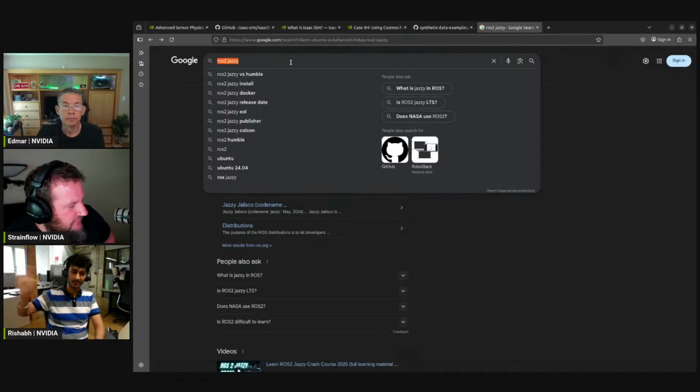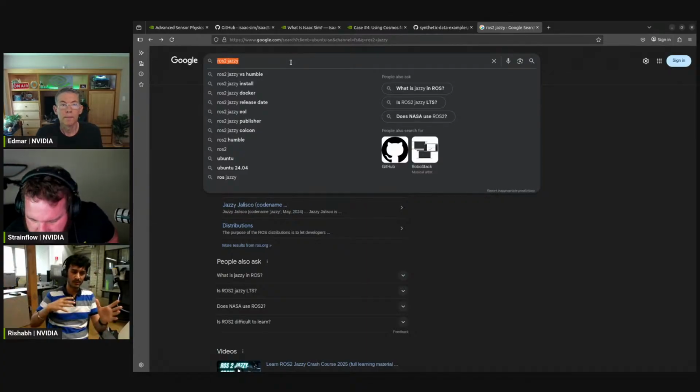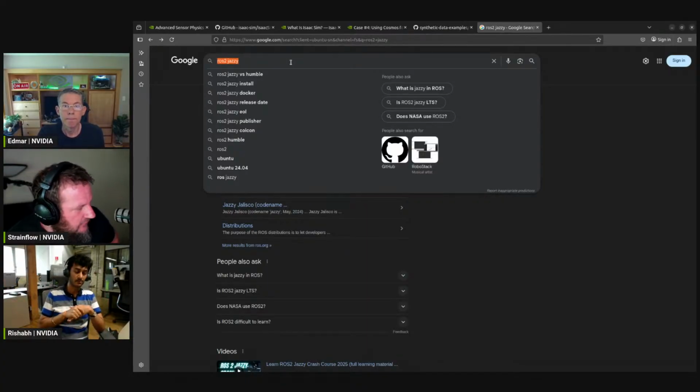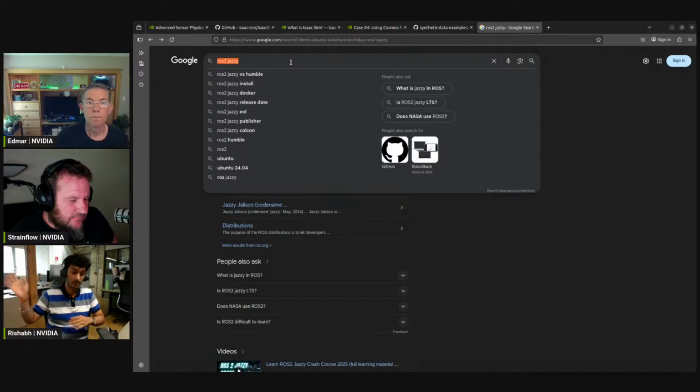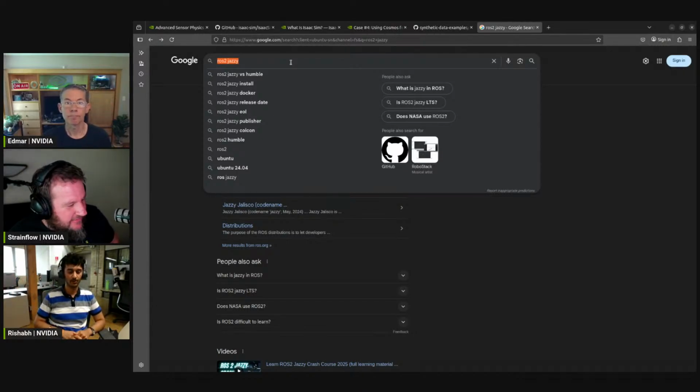But even if it's not directly supported with Isaac ROS, as long as it's based on Ubuntu 24, you might be able to apt-get install Jazzy directly onto your Jetson, or if not, then building from source is always the other option, which users can do depending on if there's a version mismatch between ROS, Ubuntu, and maybe even Python, which turns out to be problems in case there is something going on there.